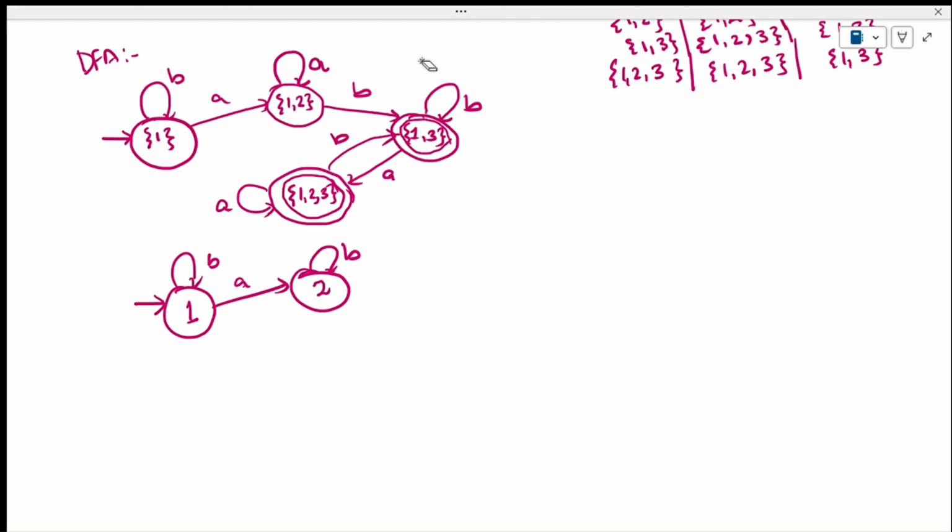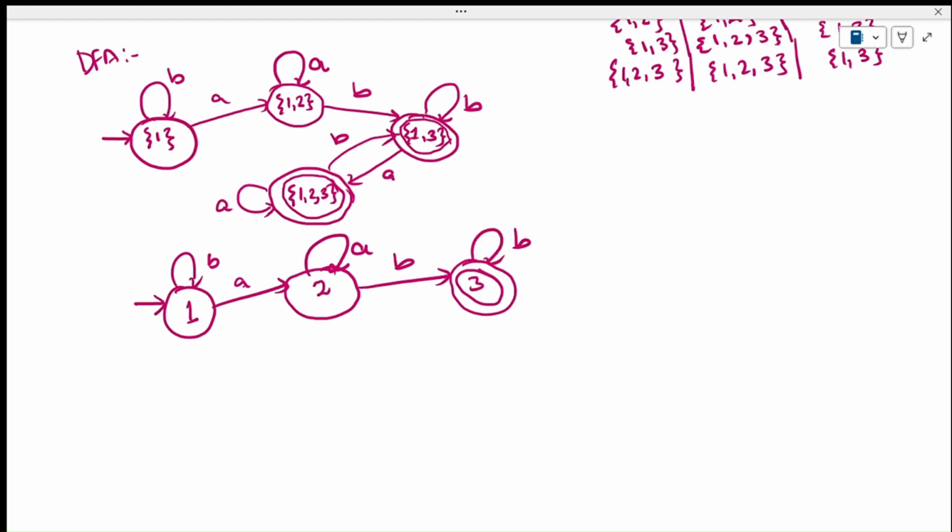The 1, 3 state is named as 3. The 1, 2, 3 state is named as 4. Just for simplicity, I have renamed them into 1, 2, 3, 4. And now I will be minimizing this automaton to form the minimal form.